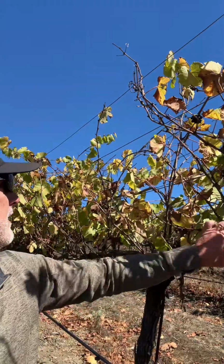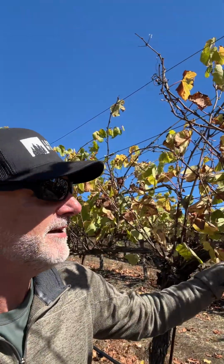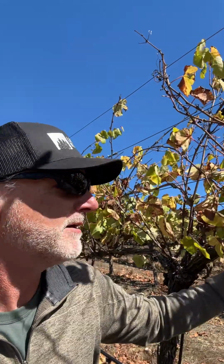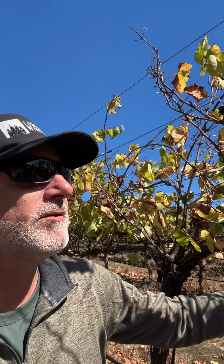But hey, some of the best wines come from old tired vineyards, and the grapes, like I say, we've been tasting through the reds that came off of this vineyard this year, and they're tasting great. So I'm not complaining at all about what's going on with these vines. Even though they're old and tired, they still made some amazing grapes and turned out some really nice wines in the cellar.